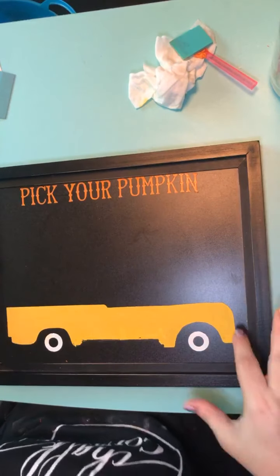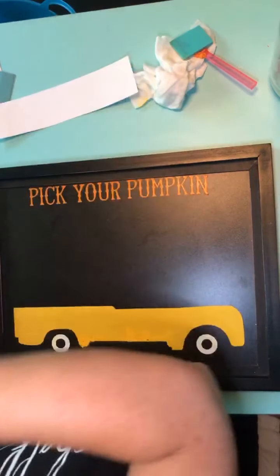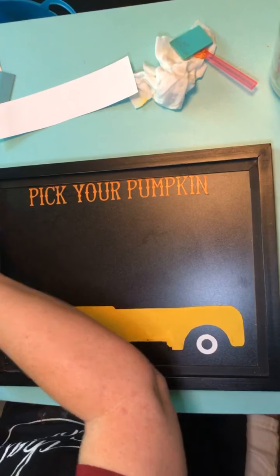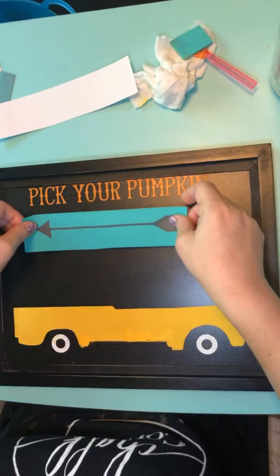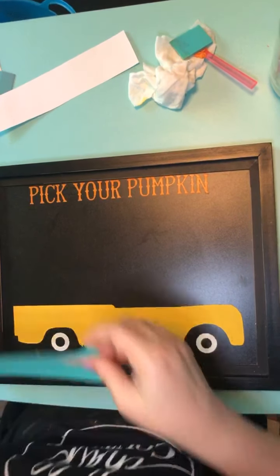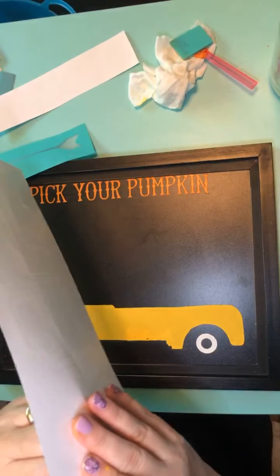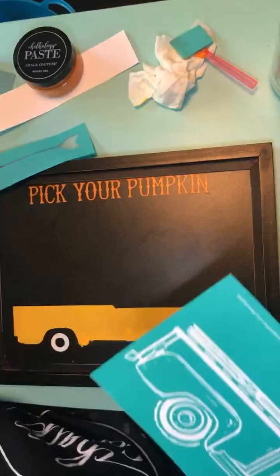A little bow would be cute on here too. With or without, either way is cute. I need to get ribbon that has pumpkins on it. Might need to give that a minute to dry. Okay, so while that's drying, I'm going to switch back and do the truck. Trying to get a rhythm here. So we do the truck, then we'll go back and do the arrow, then we'll come back and do the pumpkins last.